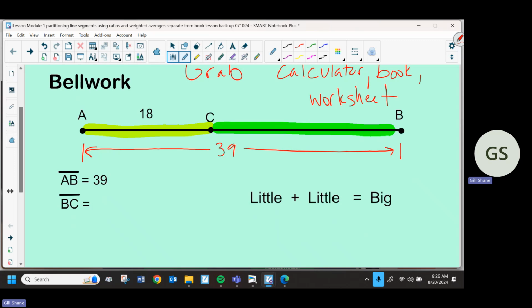So sometimes they'll show length this way. Sometimes they'll just say, well, AB is 39. I told you when you write it like this, that means the length of. So the length of AB is 39. And I have no idea what they do on the EOC. They might do it both ways. I have no idea. So now we just plug stuff in.